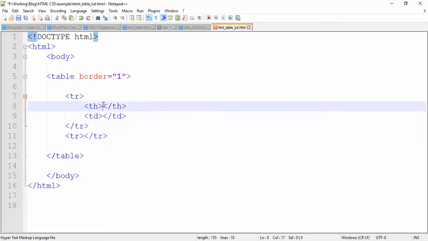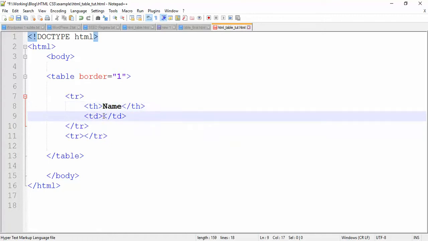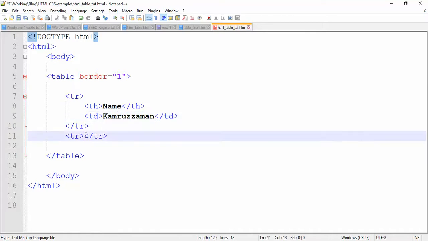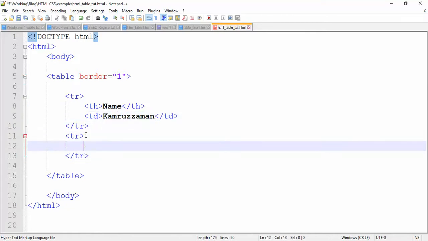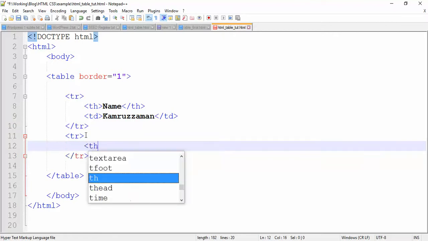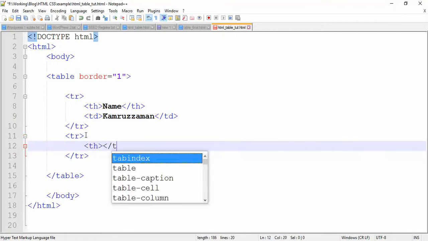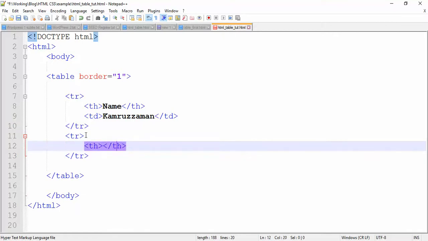Okay, first one is our name, and the name, and second one was our TH telephone. And we have one data that is our telephone number, and those are from another row.